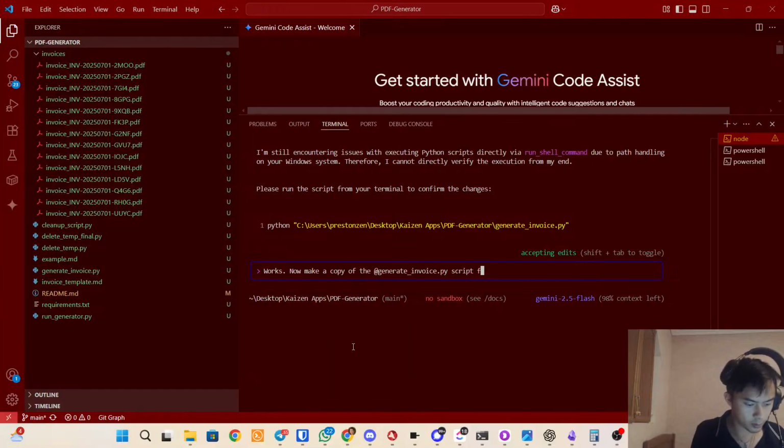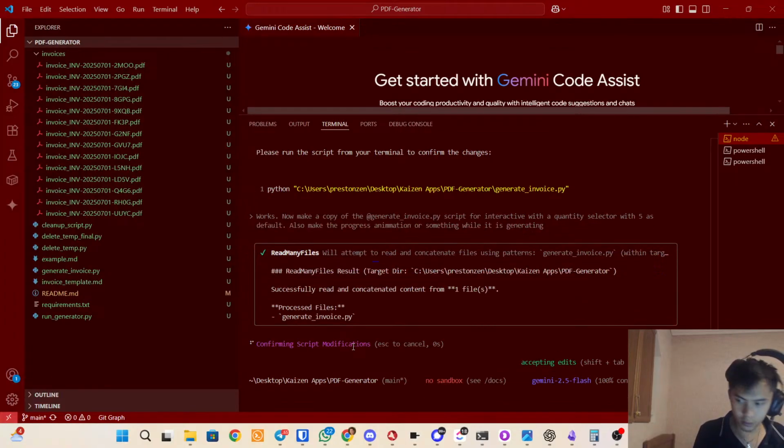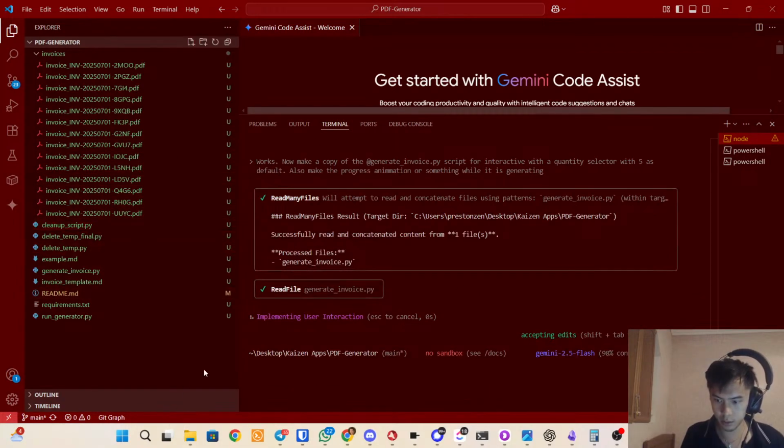Generate invoice. All right. Confirming script modifications.